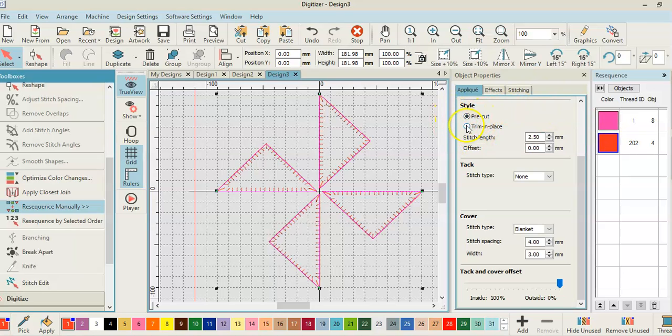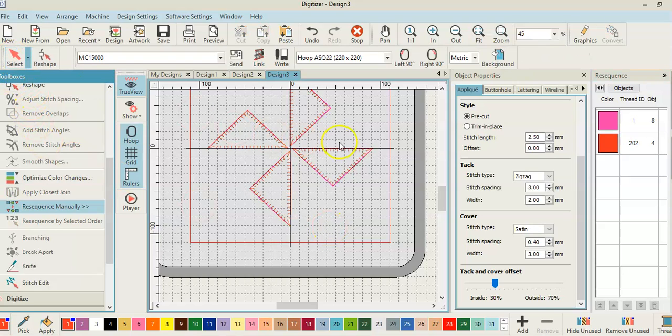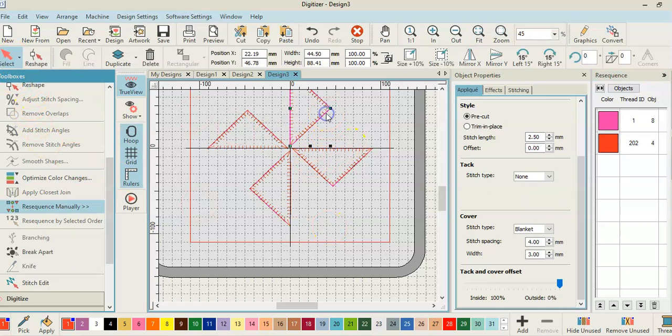So this is a pre-cut design. Now once you break it apart, there's no going back. We can't put it back together again now. It just is what it is. So here now we have our blanket stitch, but what if we don't want a blanket stitch? Let's go into, let's click on this.